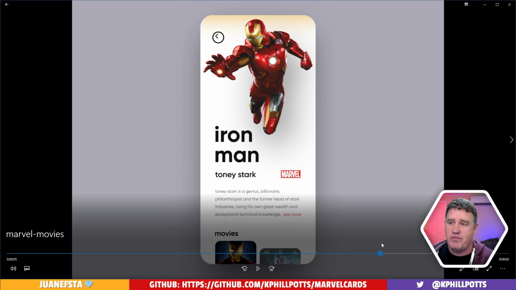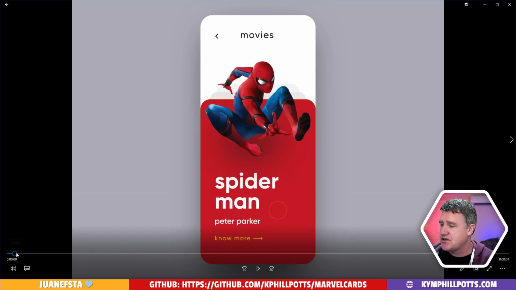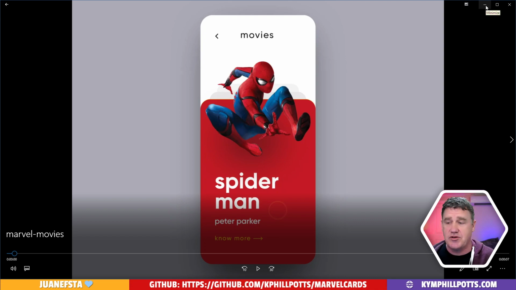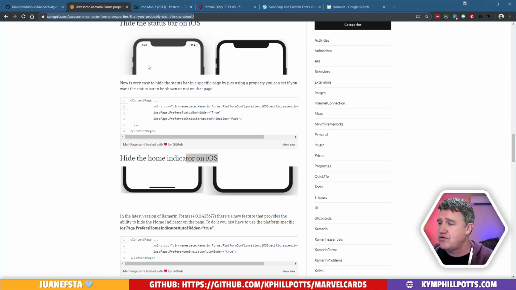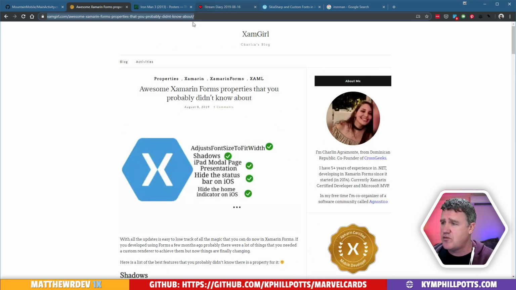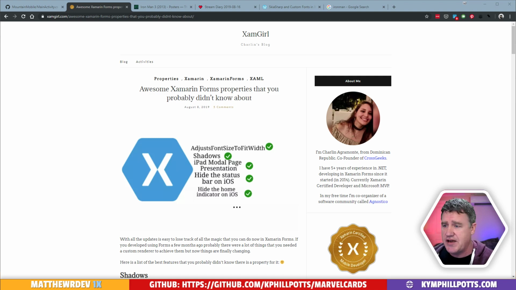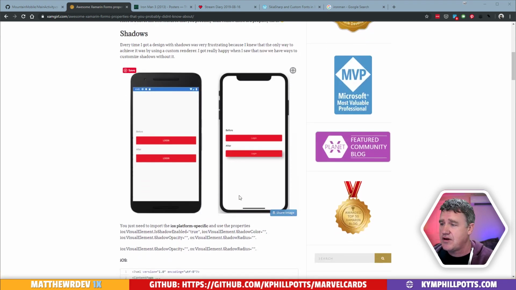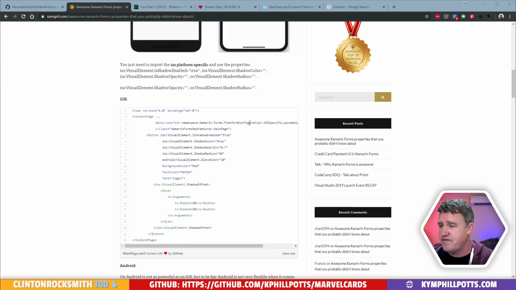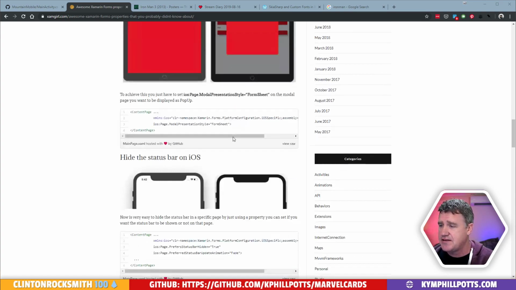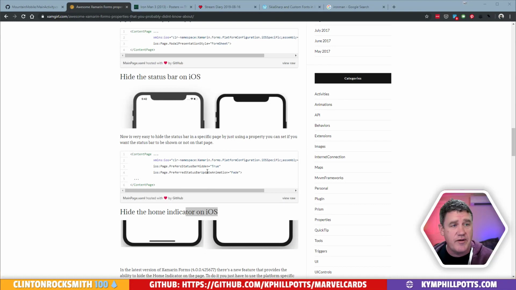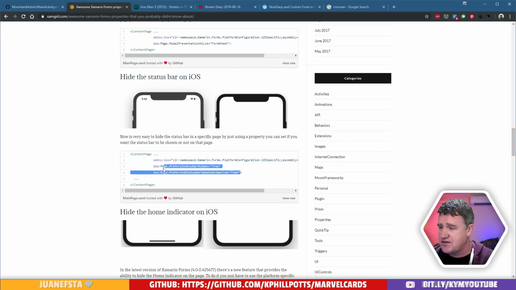And it turns out Zamgirl published an article just recently, and she mentioned how to do that. You can do it with platform specifics, which is really awesome. So here's this article by Zamgirl, who, by the way, is always good to follow. She has lots of really good information. And I didn't know about these. I kept on doing these through the Info.plist and things like that. But it turns out that you can hide the status bar in iOS with a platform specific. So David Ordenau, if you're still online, thanks for this. Thanks for adding it. And Zamgirl, thanks for mentioning it.